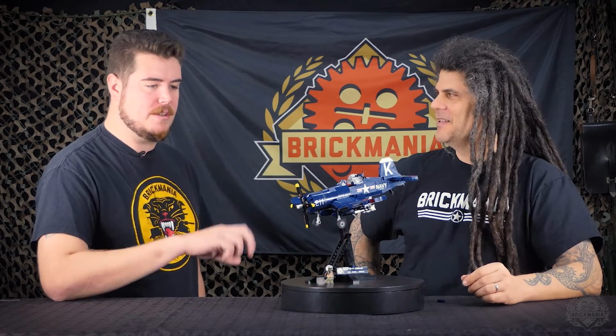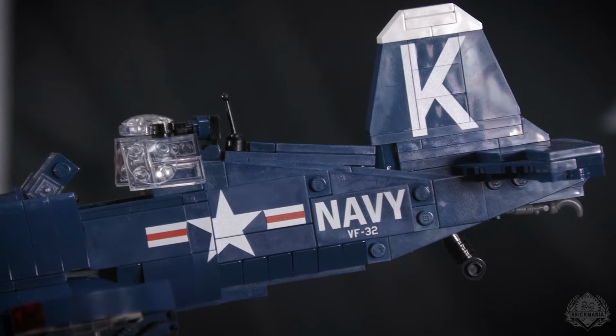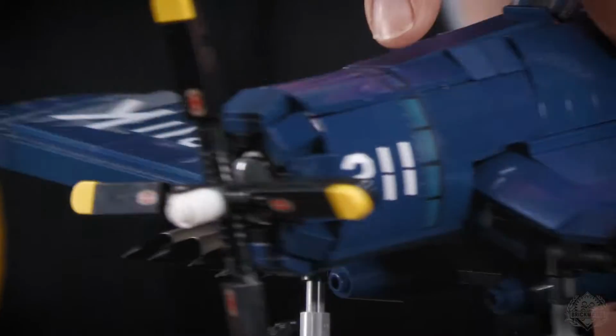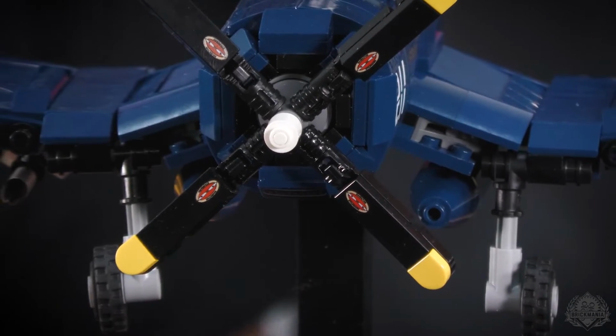Yeah, that white really pops on that dark blue, which is exactly what you want to see, nice and crisp and clean, and even the subtle details up here near the front. Oh yeah, really nice to see. The cowling is printed all the way around. There's an intake on the bottom here. I don't know if you can see that. Maybe you have to rotate the prop to see it. Yeah, this printing is so sharp.